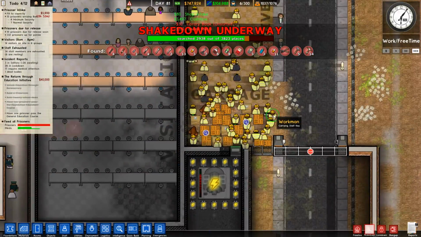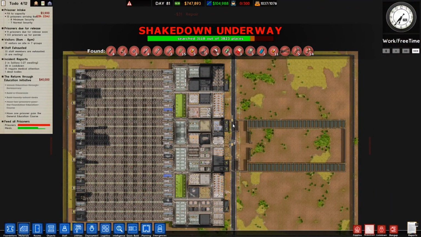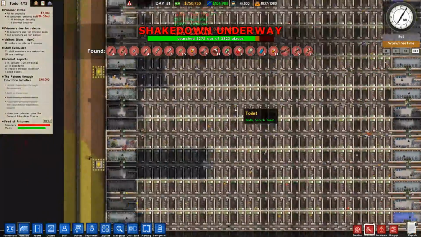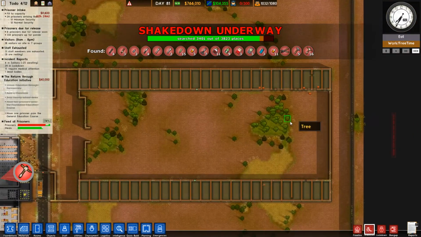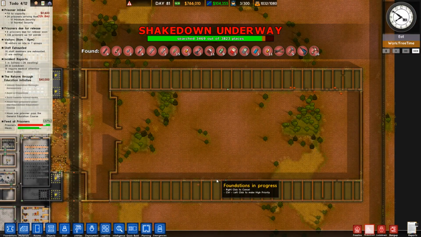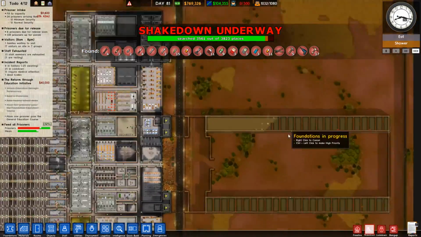That's okay. And I don't know why, but most of the workmen seem to be milling around at the bottom here, not doing much. But oh well, never mind. I wasn't going to sack them all. They're probably just getting ready to spring into action for when they're required. But yeah, I thought I'd keep an eye on the shakedown, see how things were going. There was a lot of booze found, a lot of knives and tools and those sorts of things.